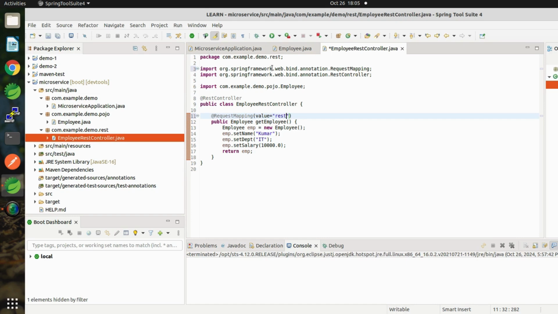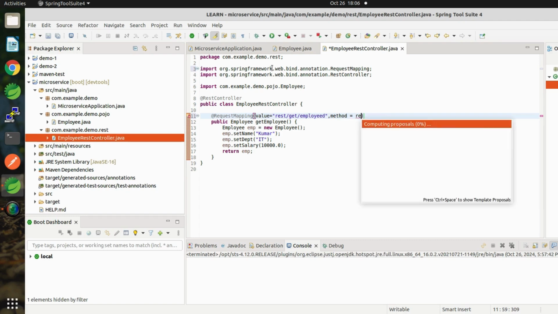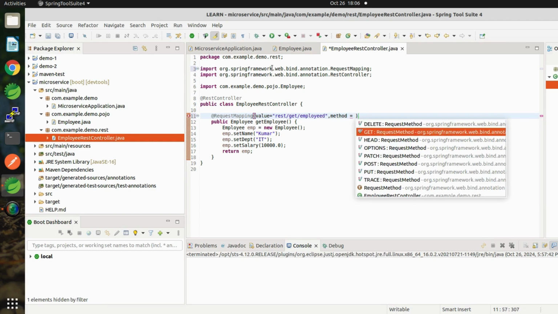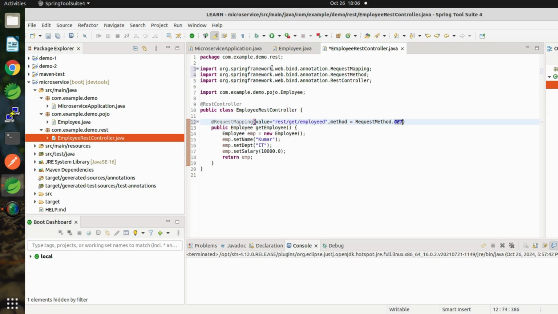We need to give the REST endpoint name, rest/get, and we need to mention the method type. We are getting the information, right? That's why the method will be GET.